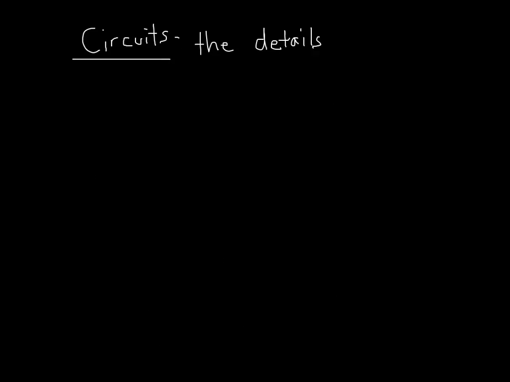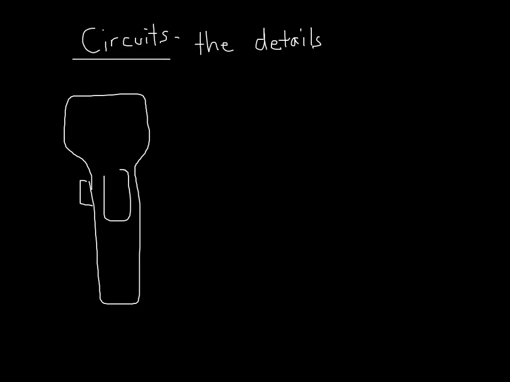So the primary focus of this chapter is going to be to analyze these EMFs and how they work in terms of circuits. So let's say I have a circuit. Let's say my circuit is for a flashlight. Here's my flashlight. Flashlight has a switch to turn it on and off. It's got maybe 2 D-cell batteries inside of it. And we've got a light bulb that produces some light that actually makes the flashlight work.